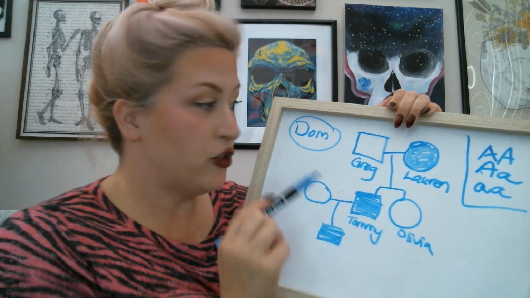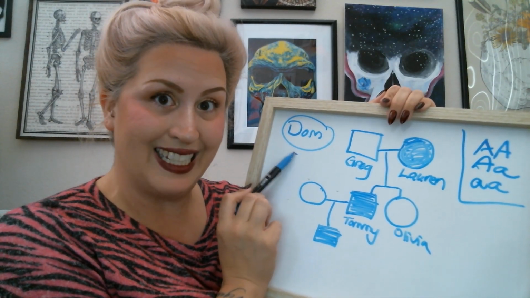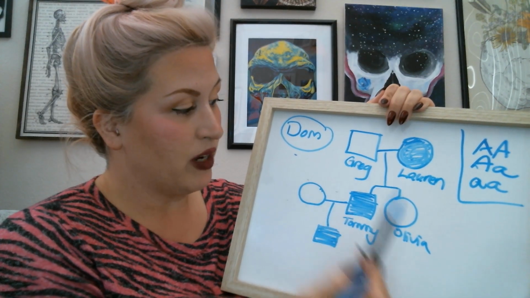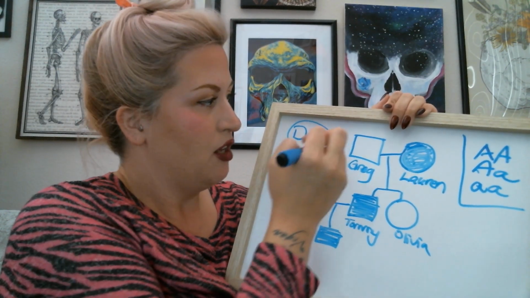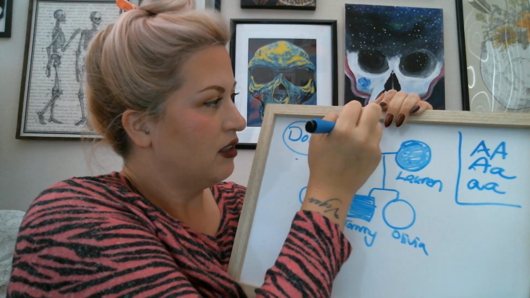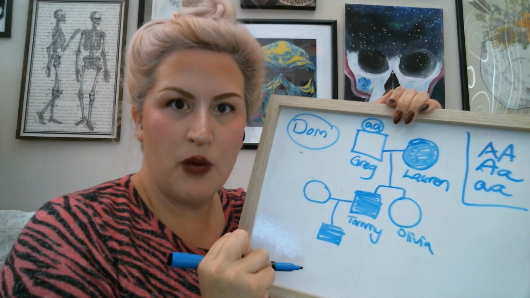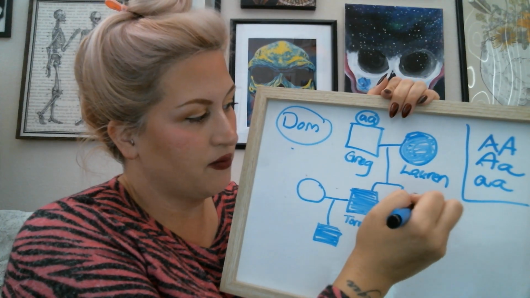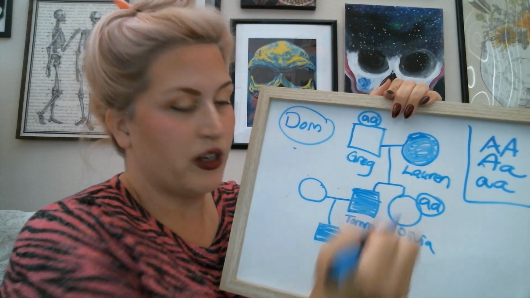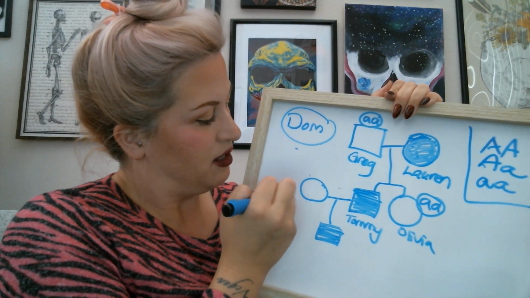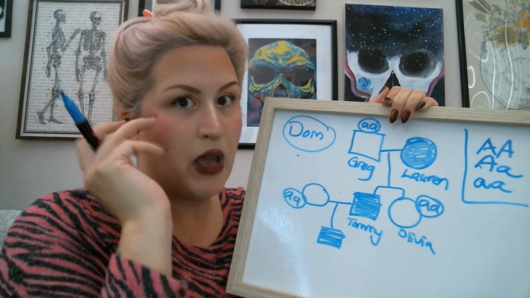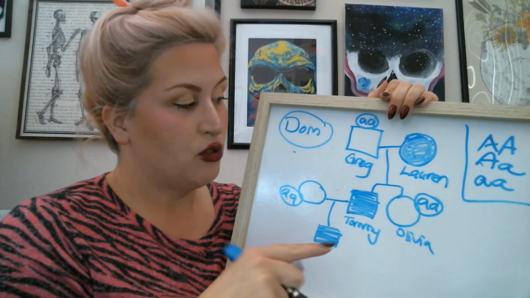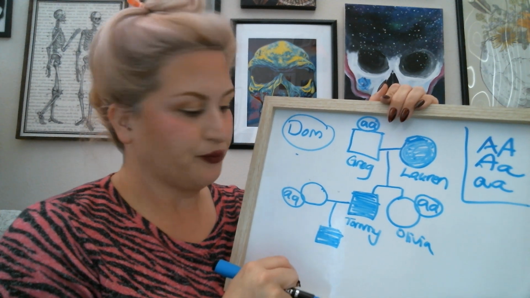So we know right away, just by remembering some of those basic rules and that this is a dominant trait, that Greg, Olivia, and the mystery female are homozygous recessive. So I like to write it next to the shape and then draw a little circle around it, so I know it's done. So we've already figured out 3 of the 6 just by remembering some of those rules. So now we have the other 3.